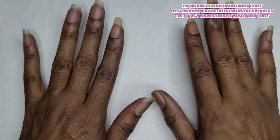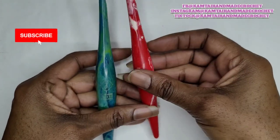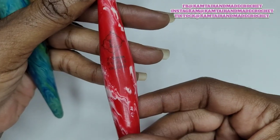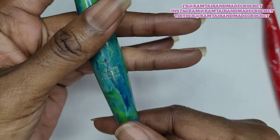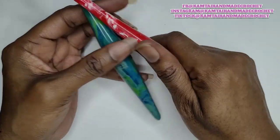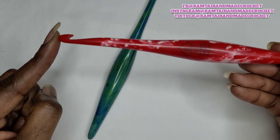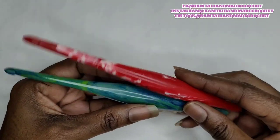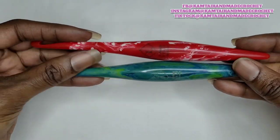I want to show you some hooks that can help with crocheting. These are from Furls, and they're really great hooks — you don't see me use them too often. My mom bought me these a very long time ago. You can go to FurlsCrochet.com and check them out — very pretty hooks on there. I will tell you, they are not cheap. There are other places that sell ergonomic hooks as well.